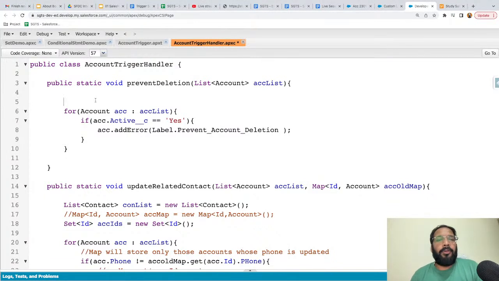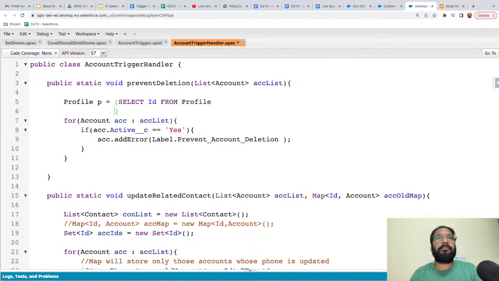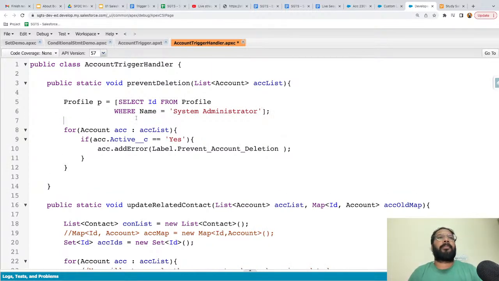So before starting the condition, here I am going to write Profile p equals to, and here I am writing a SOQL. We actually need to query the ID of the profile. This way I am writing the SOQL, right?